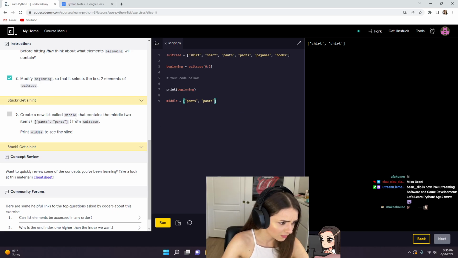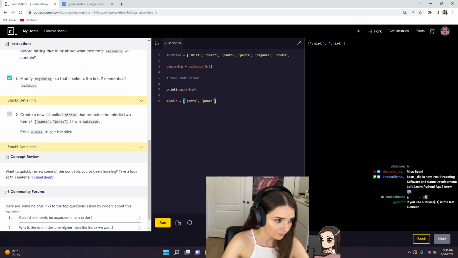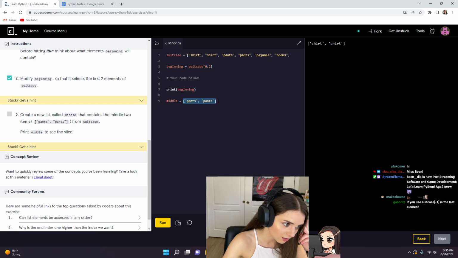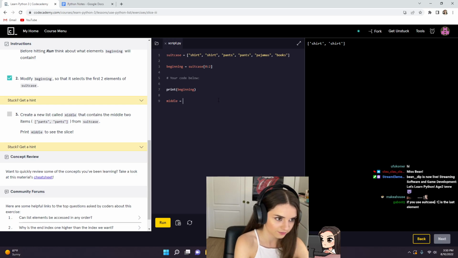Wait, what? Create a new list that contains middle 2 items, pants. Oh, no, I don't think, okay, wait, let me try this. Let's be a good coder and make it easier on ourselves.